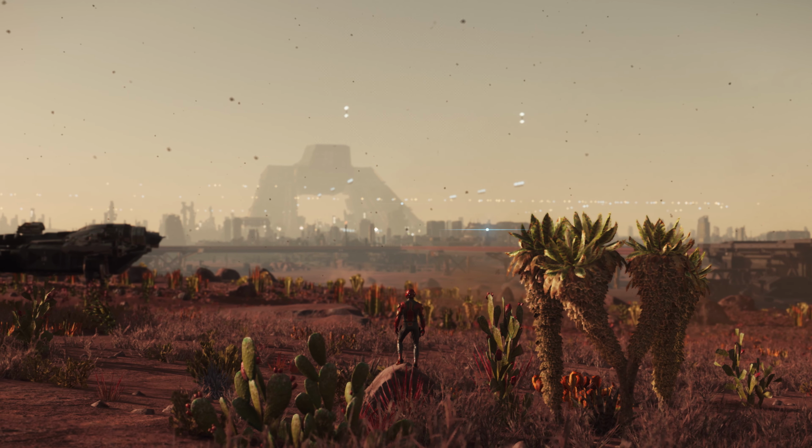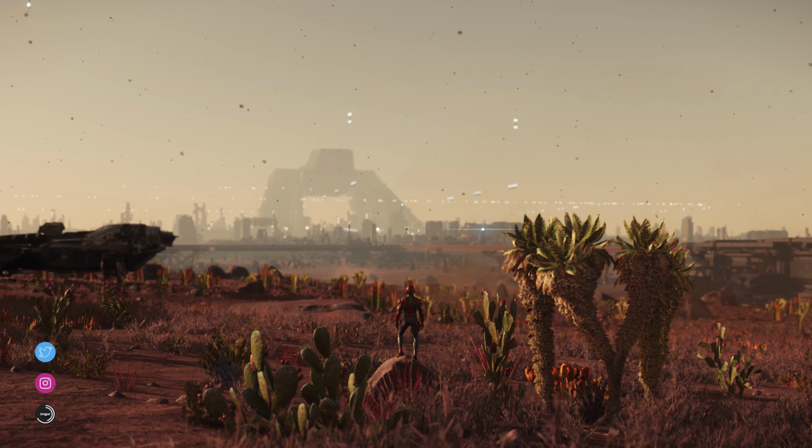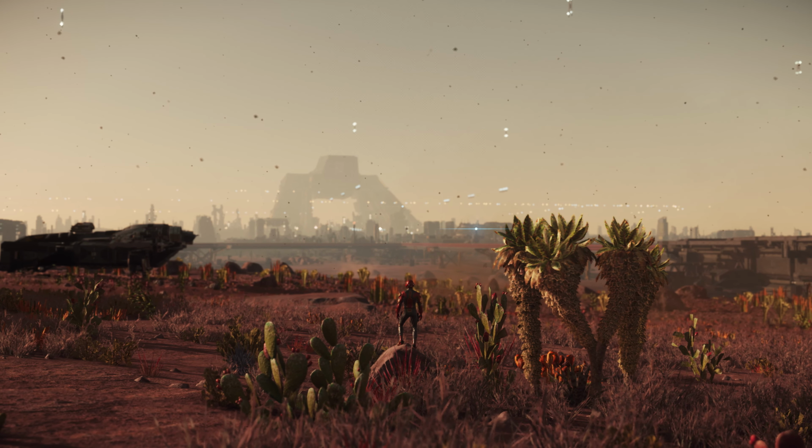Now for our first feature this week, Toter Candy takes a far-out shot from the outskirts of Loreville. The main structure provides a solid depth to the picture, and there are a lot of small details in the foreground to focus on as well.